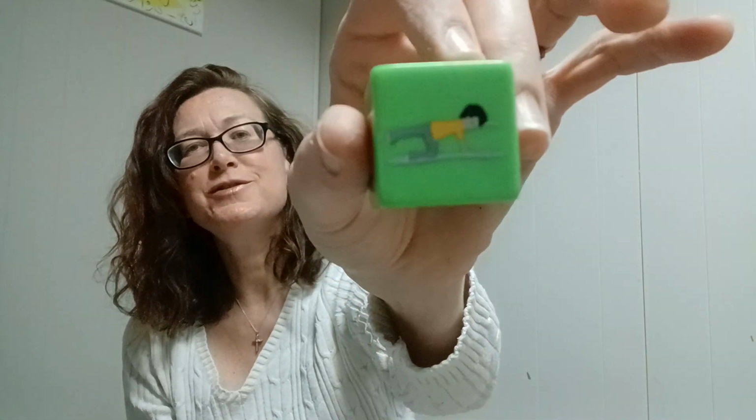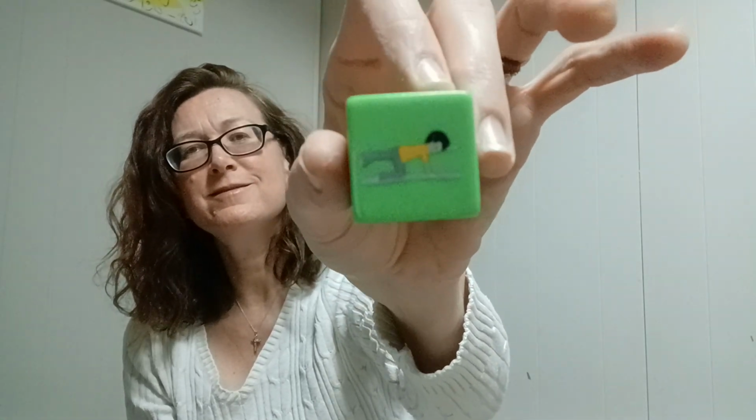Wow. Okay, two more. I'm gonna close my eyes and choose. What did I get? What color? Did you say green? Green, yes. Okay, I'm gonna shake it and drop it. Oh, this is a hard one. This is really challenging. So he is on his knee and his hand, and he is lifting the opposite hand and the opposite knee.